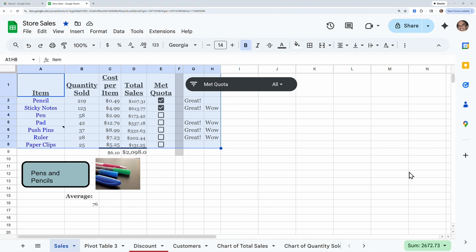Now we're going to spend a little time working with a feature called Forms. Now, Google Forms is an application unto itself, and it can be used outside of Google Sheets, but in a way, it is very closely connected to Google Sheets because data that's collected in a form can be stored inside of a Google Sheet. A form can be as simple as a survey where you're collecting information from others. And the form itself can quickly show you the results, even in graphical format. However, if you really want to manipulate that data, then you can have it go to a spreadsheet and you can fine-tune it there.